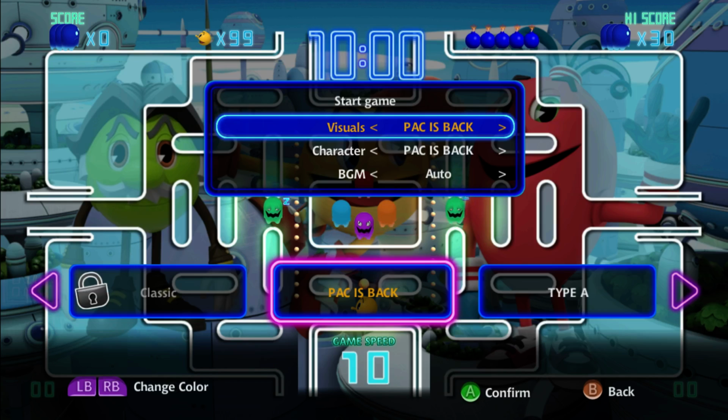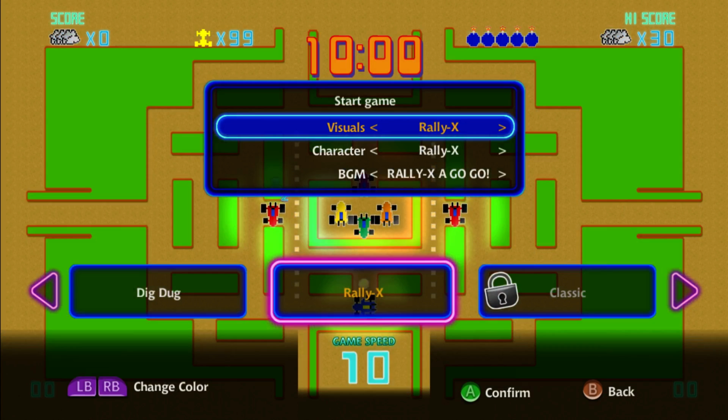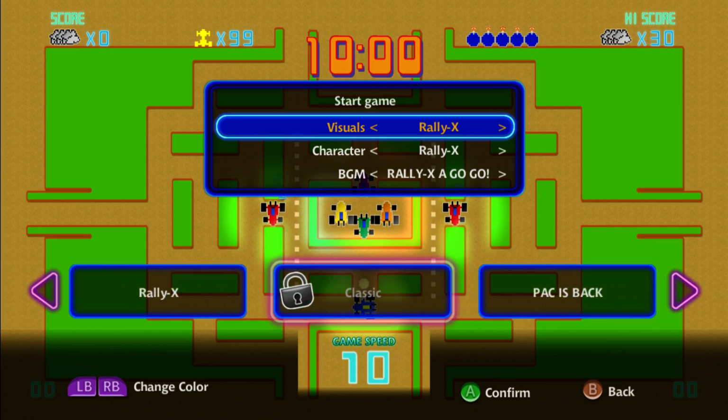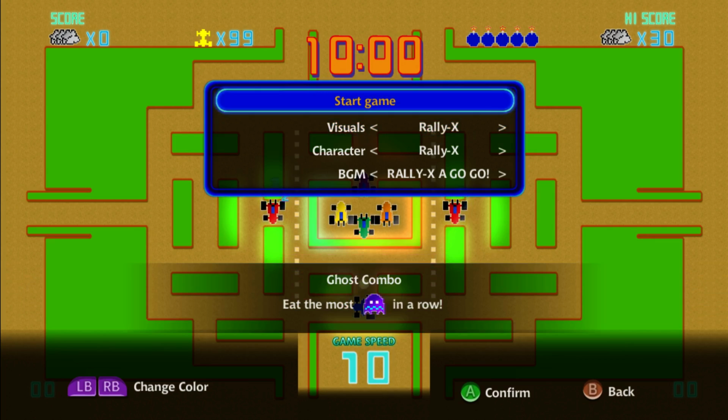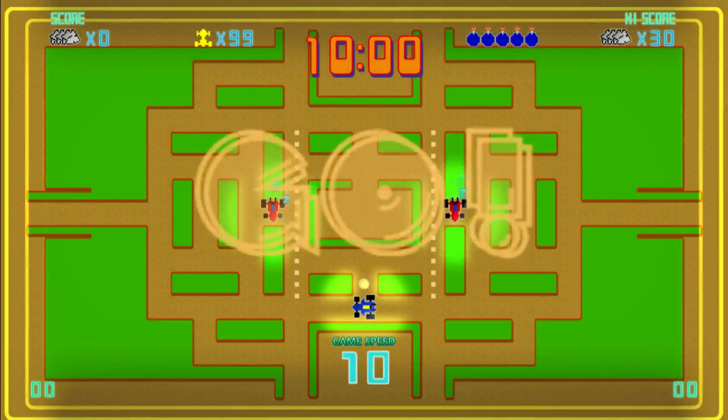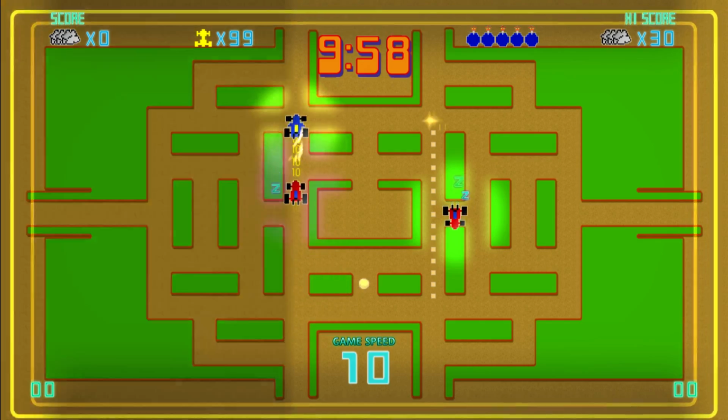And by default without the DLC, which again, it's kind of a rip-off to get DLC on this. I would say you could probably just buy the basic game and be perfectly happy with that and never need any of the DLC. I'd say you almost certainly could. But we'll play as Rally X. And then how do we unlock Classic? I don't know. I'll have to figure that out between this recording and the next recording.